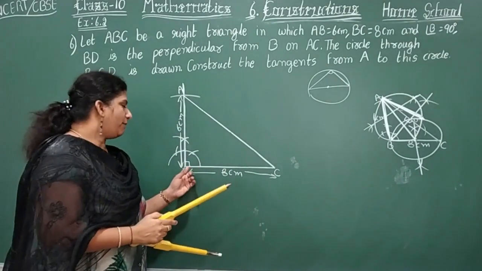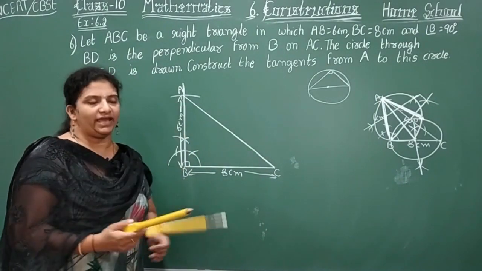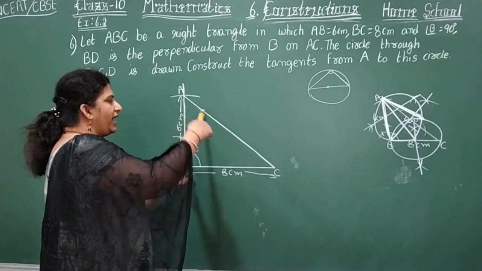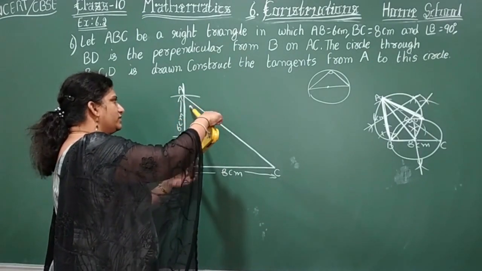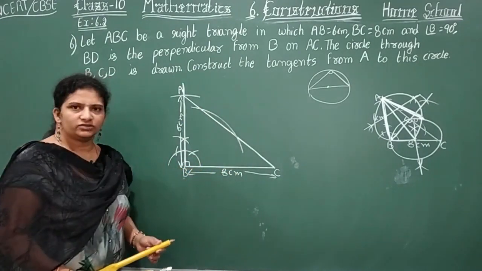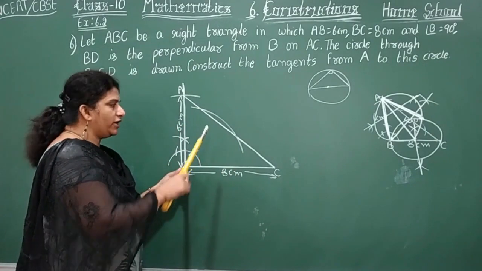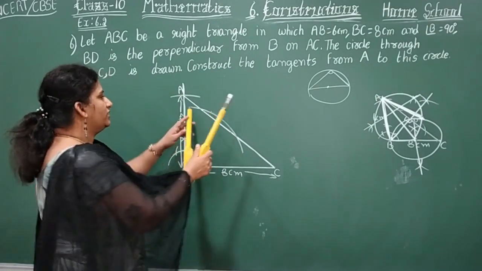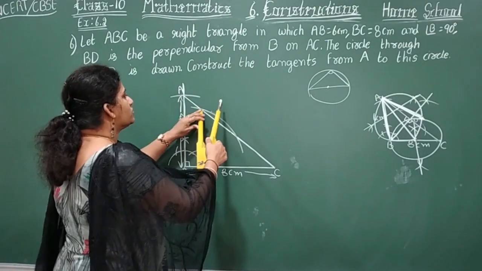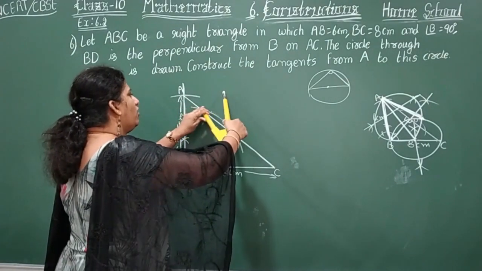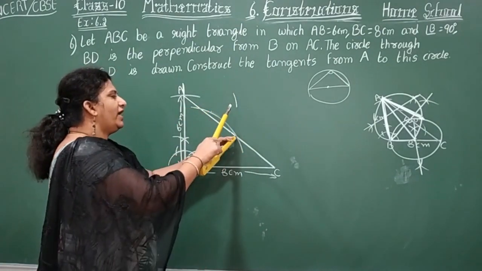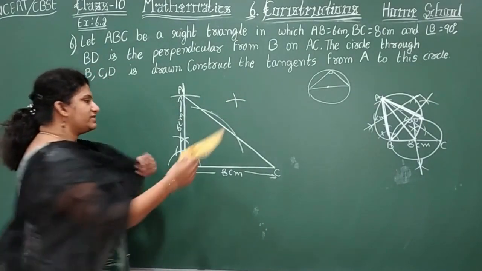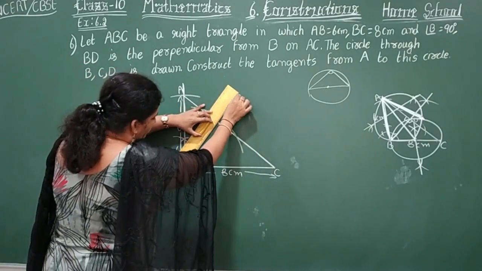Next step, draw a perpendicular BD perpendicular to AC. So observe here carefully. So take the point on B. Where it touches at 2 points. Okay. So can you see here? I made this point to draw a curve such that it touches at 2 points on the hypotenuse. Now you can reduce this. So more than half you take, or with the same measurement also you can take. Where it touches the hypotenuse, join like this. Then now this is the perpendicular.